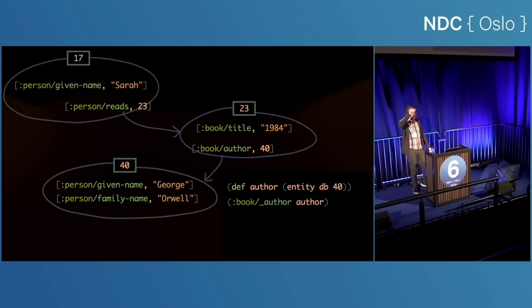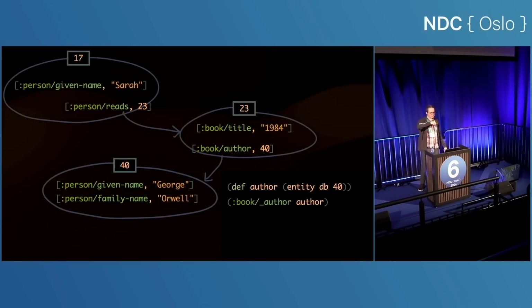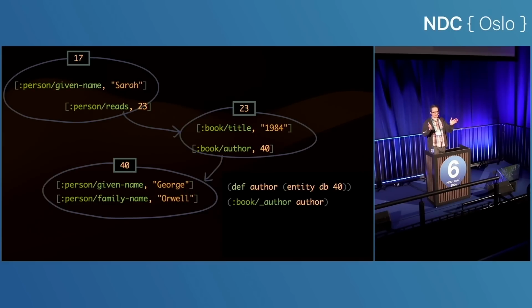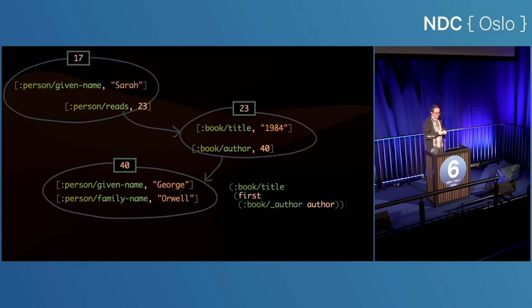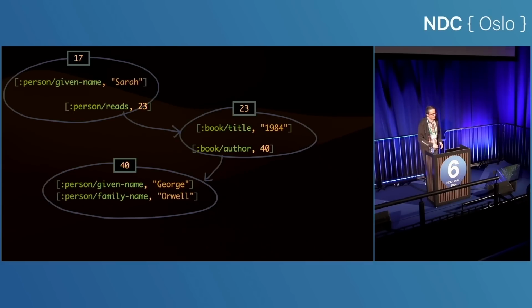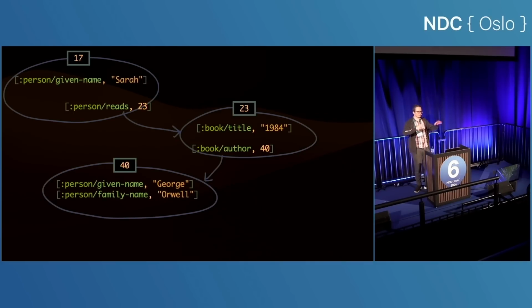You see, we used the book author there, but you see that sneaky underscore in front of the author there. That tells Datomic that we want to follow this reference the other way. We're following it back. So we're not following it back to a single book, we're following it back to all books who has George Orwell as its author. So we get a list of entities. And we can do the title of the first book, and we're back to 1984. So this is pretty nice, sort of navigating in the graph feature of Datomic.